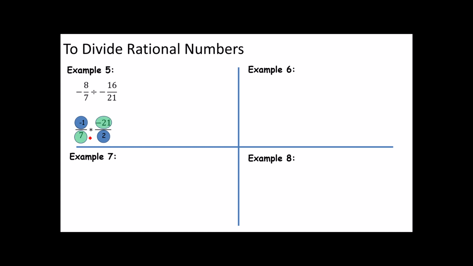Negative 21 over 7 would be negative 3 over 1. And then we just multiply those together. The reason I put these on here is, first of all, to remind you to simplify before you multiply together, and also to remind you that this cross simplification that we're doing is a multiplication rule, meaning I can't cross simplify up here even if the numbers look like they would simplify.